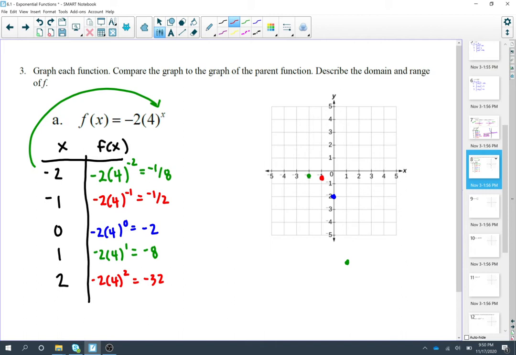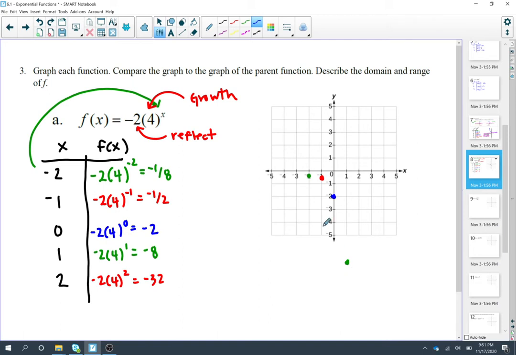But if I kind of look at what's going on here, I can see the shape forming. And if I go back and compare that to one of my parent functions, it looks to me like this is going to follow, if I look at my b value, the growth category, where my pen would technically go up, but because the a value is negative, instead of going up, it's actually going to reflect over the x-axis, and it's still going to come small over here, but then go down.